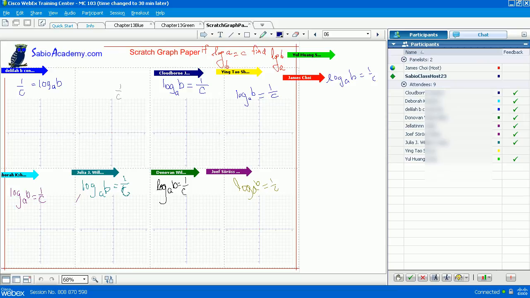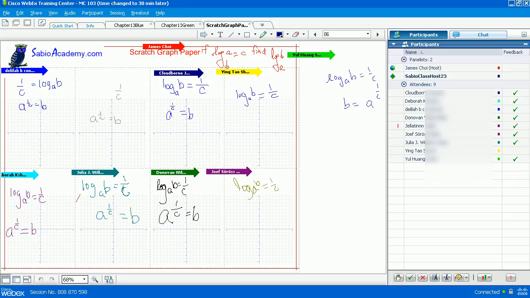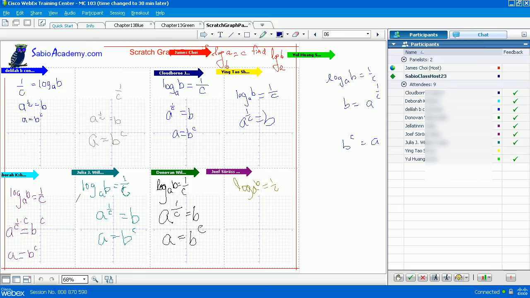Okay, what you just did now, could you write this in the exponential form? Don't use the root sign. Please use fractional exponent. Don't use slash either unless you need to. Okay, everybody got it? Now, please raise both sides by C. Okay, now that we've done it, please take a look at this part here. Write this as exponential form.